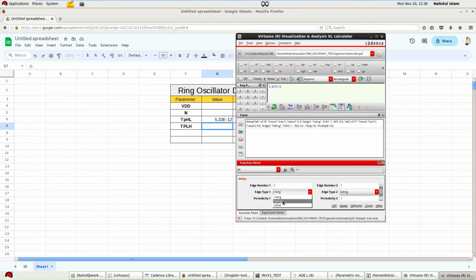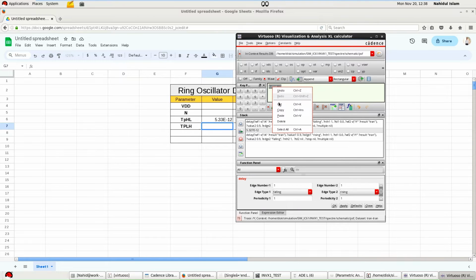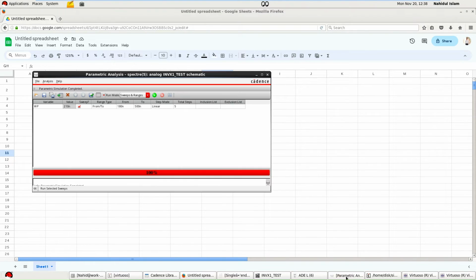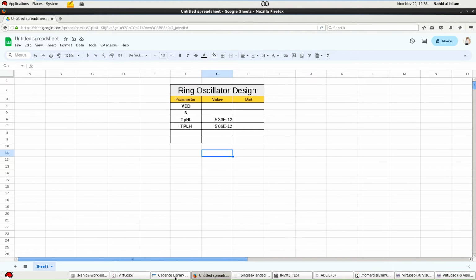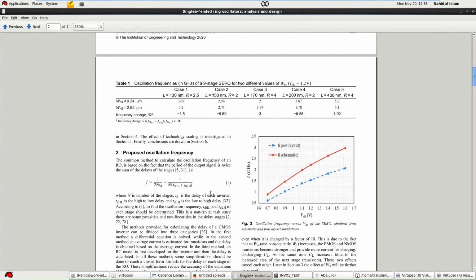After that, low to high, falling to rising. Okay, I get the TPHL and TPLH, low to high. Then I have to add those two values.